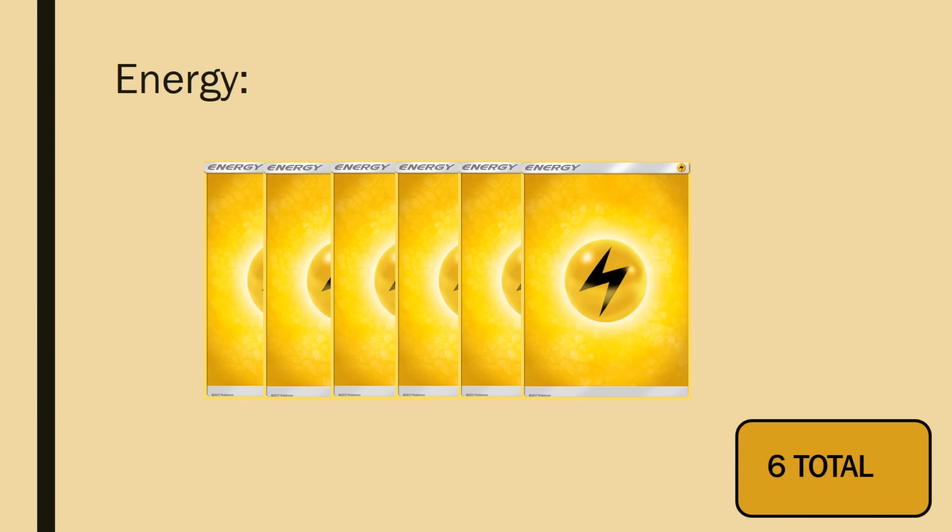And finally, the energy, just 6 lightning. That's all we need. I don't think we ever need more. You can always reload with Oranguru, so you'll never get milled out of energy. And we have Volkner, 4 copies, so we essentially have 10 outs to early energy, and that sounds like plenty, especially because we really don't need many in the deck.